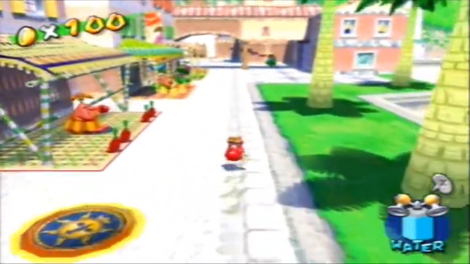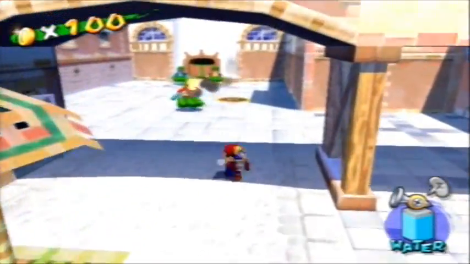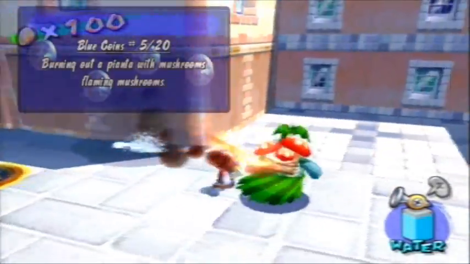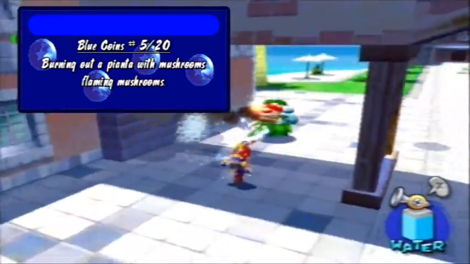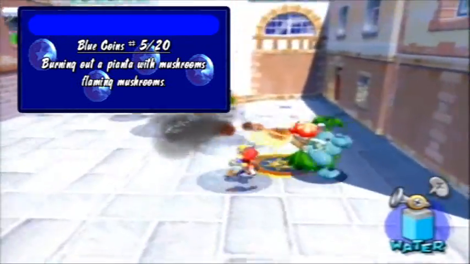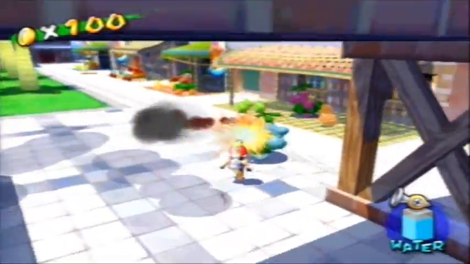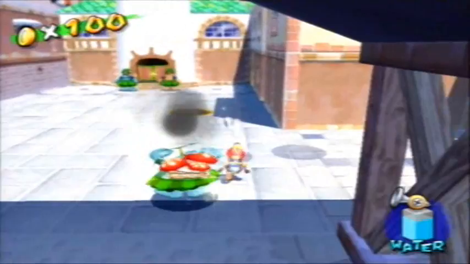Alright, next up is Flaming Pianta. Of course, he has mushrooms on his back and he's on fire, so all you have to do is spray him down and you get a free blue coin. Just watch out for those flaming mushrooms because they can actually destroy you. And of course, just like every Pianta I rescue, he always has that same silly voice.